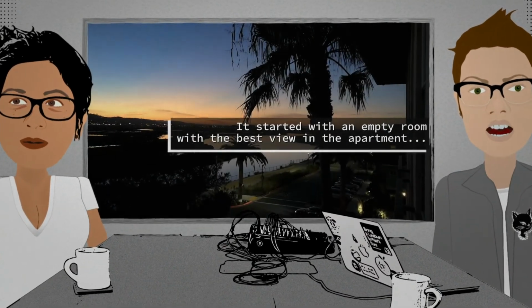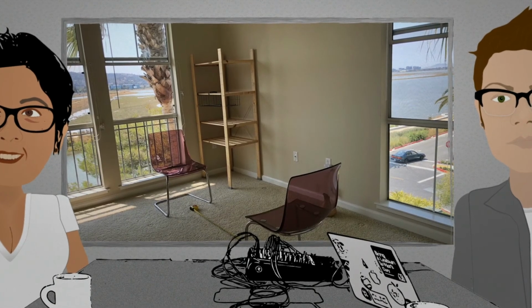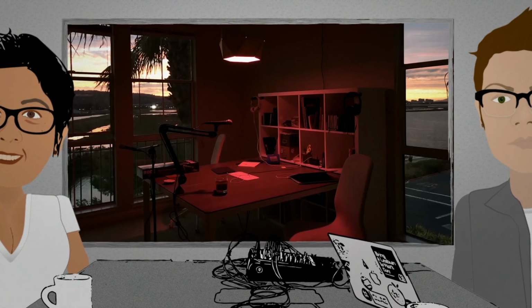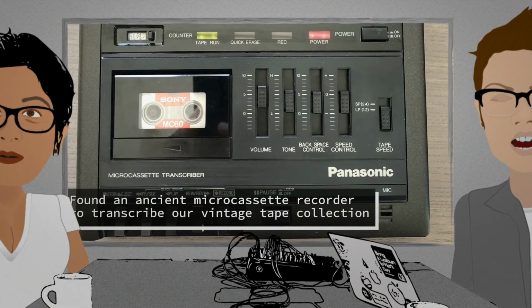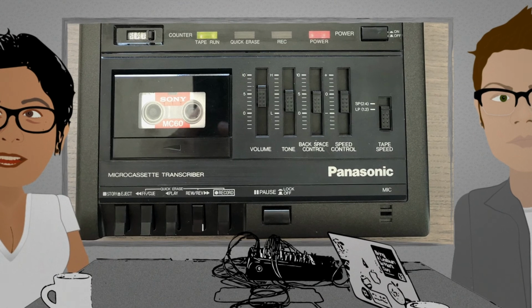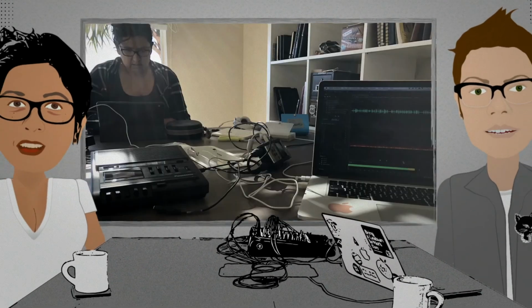I mean, it just kind of all came together. We started mapping it all out, and then we did a major IKEA run. We knew exactly what pieces of furniture. We had measured the shit out of this room. We put it together in record time. But then the problem was the audio quality. All of a sudden we're ready, and it sounds so hollow. It sounded just crazy. It sounded like you were in a glass box.